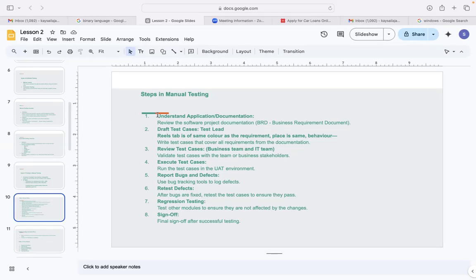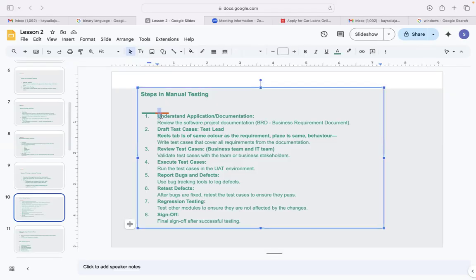Not a single person. And also that person may quit from this current job and join somewhere else. New persons will keep on coming. So I always need to document it. That application documentation is very important for you to understand what application you are going to test. Okay, that knowledge is very, very important. Even if you have joined in the middle of the project, you need to go through this particular document.